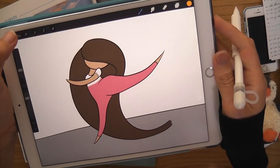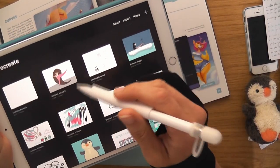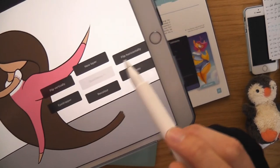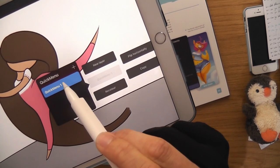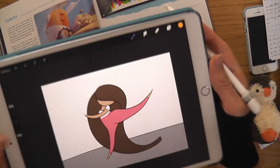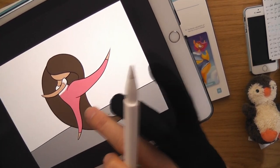I would love to know why they took that out, because for me that's something I'm going to use. But the way you do it now through the quick menu is actually easy. I love that it's got other things — the eyedropper, flipping, and new layer. You can build up bunches of things. In a weird way I'm glad it was removed because it introduced me to the quick menu, which I've already started using.